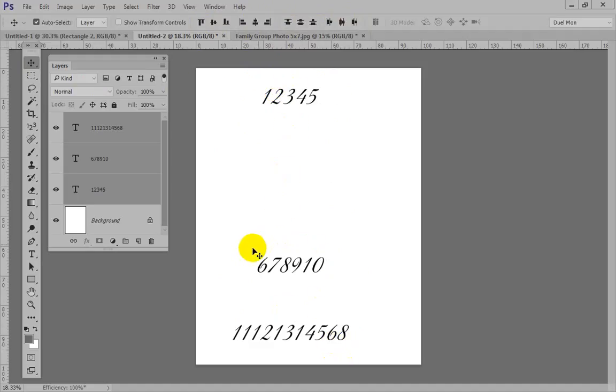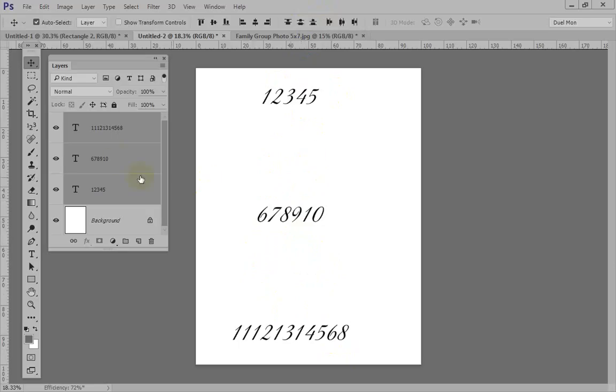If I want to take this particular layer and put it in the middle between the top and bottom, I can click over here and watch this. What this is going to do is distribute vertical centers. Click on that, and now it's in the middle. So that can come in handy too.